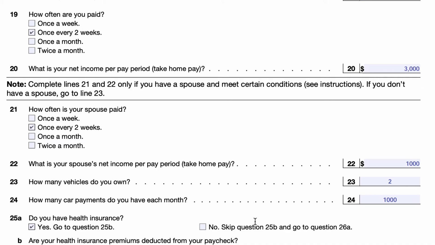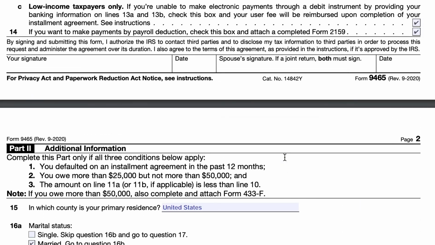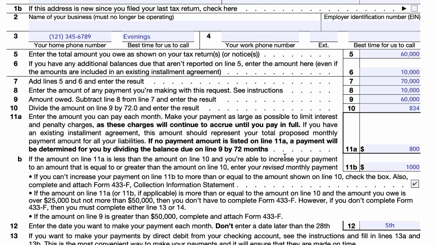The last couple of questions, which are off screen, for that I apologize. Do you make court-ordered payments? And then whether or not those court-ordered payments are deducted from your paycheck. How much are those? And then how much for child or dependent care for each month. So if you don't have children and you don't have an ex-spouse, you're probably not concerned about 26 or 27. If you have health insurance that's automatically taken out of your paycheck, then you can skip entering how much your monthly insurance premiums are. So basically, this is just getting a little bit more detail on what the IRS considers to be mandatory payments. So vehicles, health insurance, court-ordered payments, and then child support if it's not court-ordered. So that's what we have for IRS Form 9465.